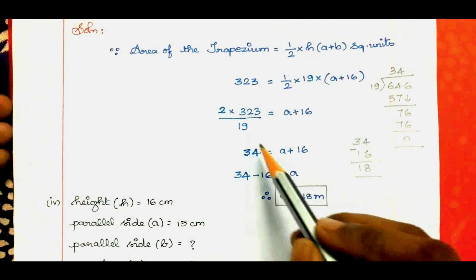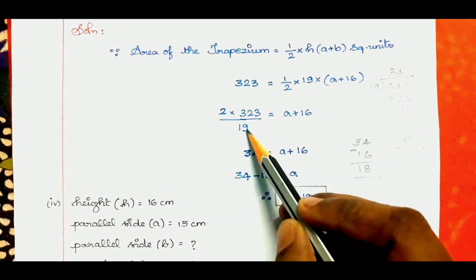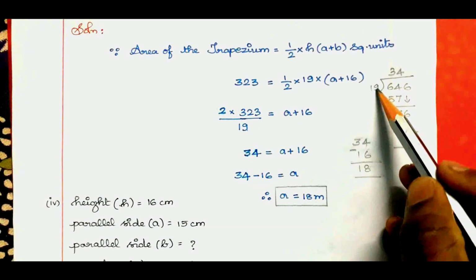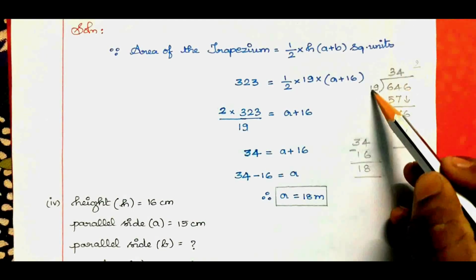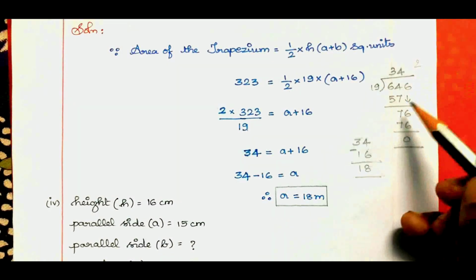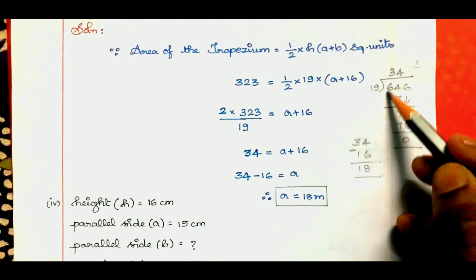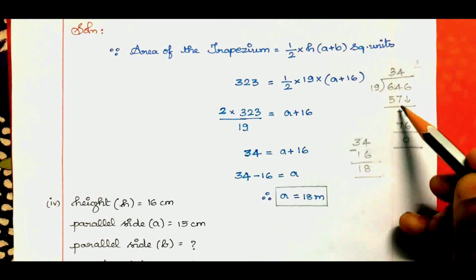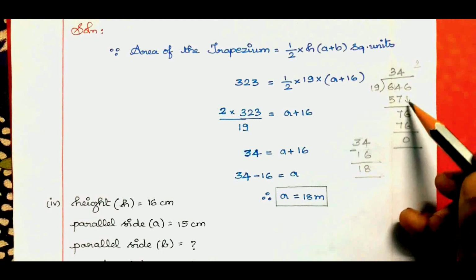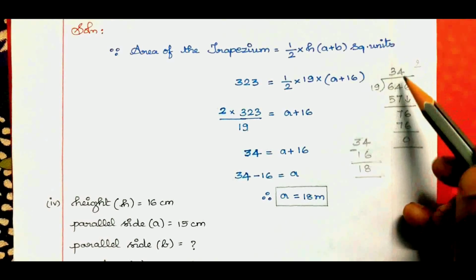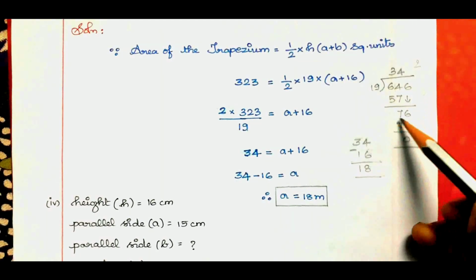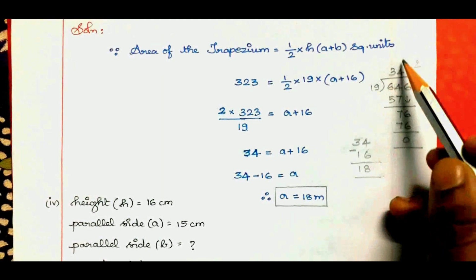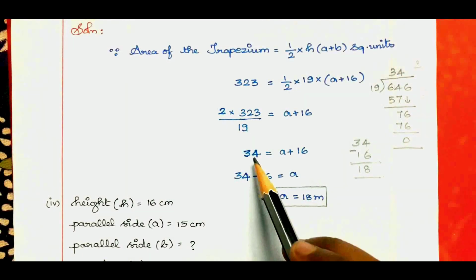Now we have to divide that 646 by 19. So now we are going to divide by 19 3 times. 3 9s are 27, 7 here, 2 remainder, again 1 3 is 3 plus 2 is 5. Okay, now subtract it. Take the borrow 1 from here, 14. So 14 minus 7 is 7. Take that 6 down. So 4 times 9 is 36, remainder 3. 1 4 is 4 plus 3 is 7. 76 0, remainder 0. Therefore the answer is 34.